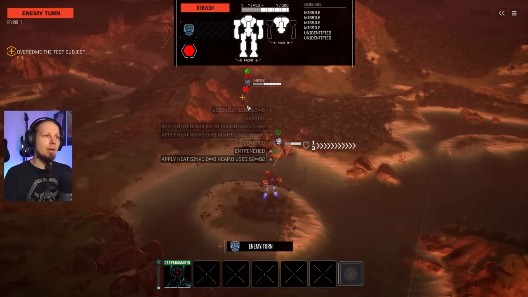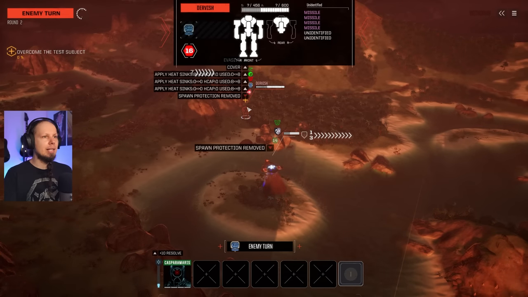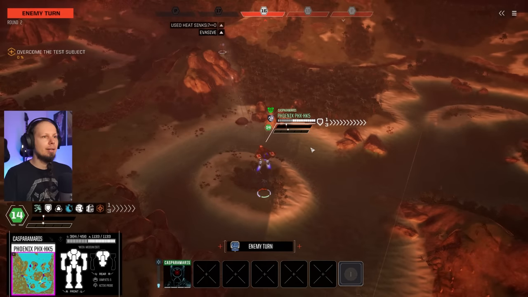We got a stealthy boy. Oh no, we have a Dervish behind cover. Oh, we can deal with the Dervish. I don't think that's going to be the biggest of deals. And if possible, we want to initiate on him with heat and light everything up.